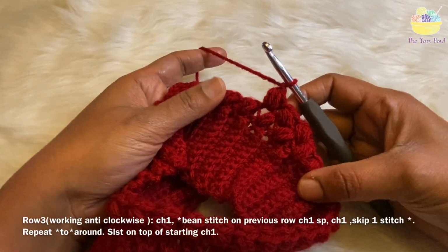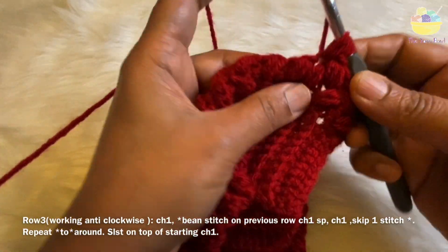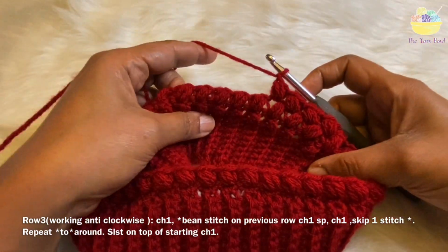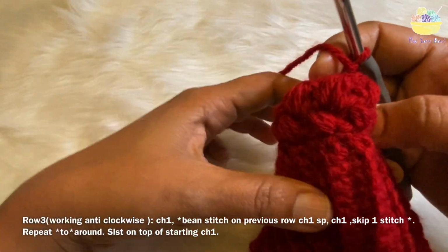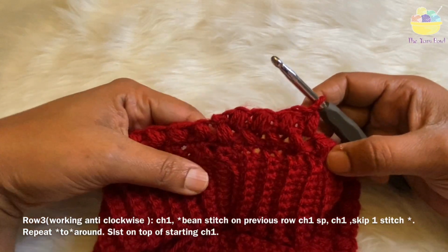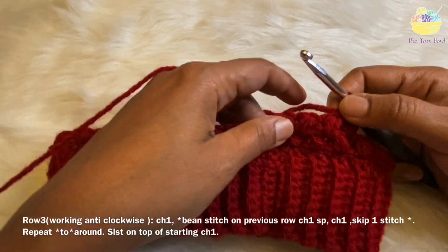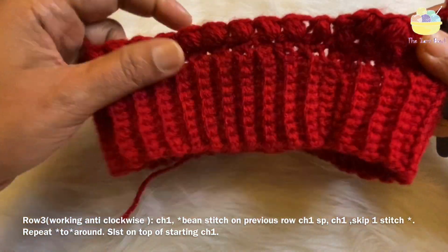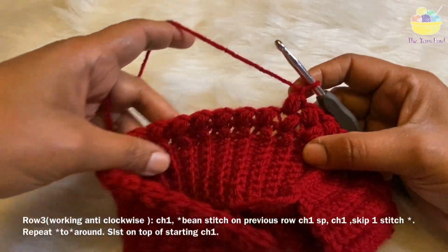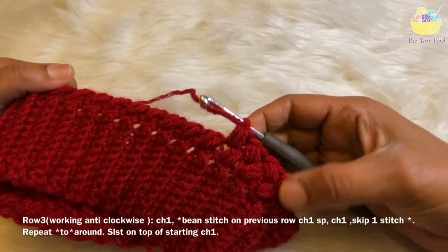So we are just going to alternate between clockwise direction and anti-clockwise direction for each row when we are working with this hat, because the right side and wrong side are the same for the stitch, so it doesn't make any difference, and this is how we'll be working for the bean stitch hat. So first we start with clockwise, then we proceed with anti-clockwise direction. So now the row 3 we are going to work like this around and then we will do a slip stitch on top of our starting chain 1.